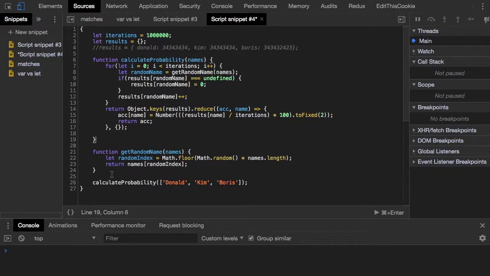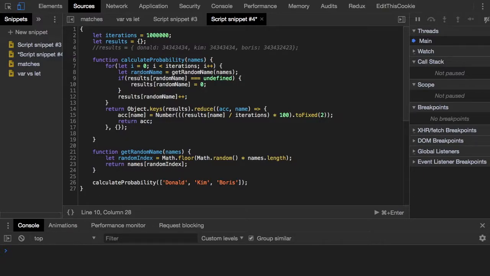Okay, cool. So let's recap a bit. We got calculate probability. We got an array of 3 elements, an array of 3 strings. We want to iterate for 1,000,000 times. We'll add a breakpoint. We're not going to stop probably 1,000,000 times, but we'll add the breakpoint. And actually, you know what?